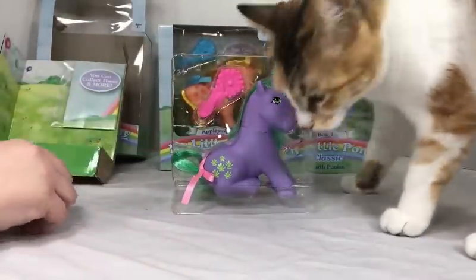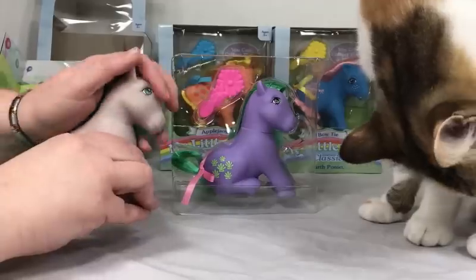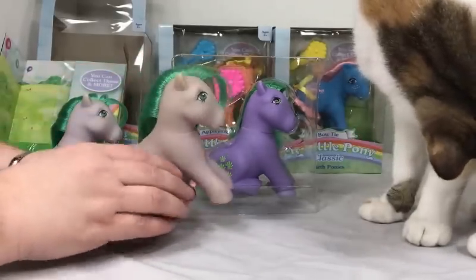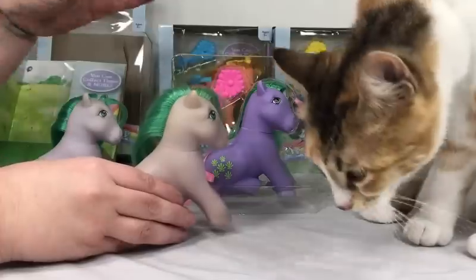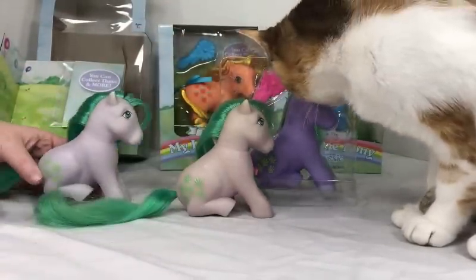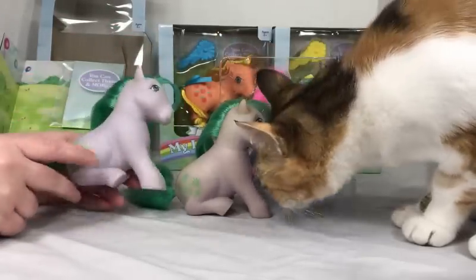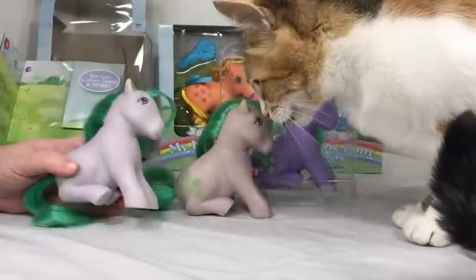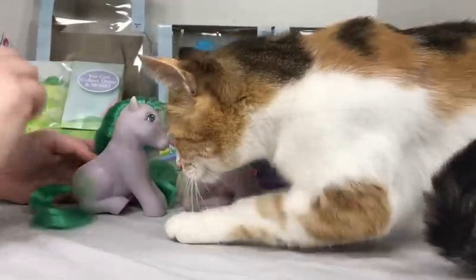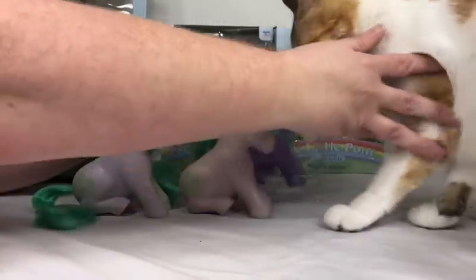Okay, so I actually have two ponies to compare. I have my sister's original childhood Seashell, and I also have another Seashell that I got from my own collection before I became the caretaker of my sister's collection in addition to mine. So, Sestra, you're going to have to move out of the way. Yeah, I know. Move out of the way.